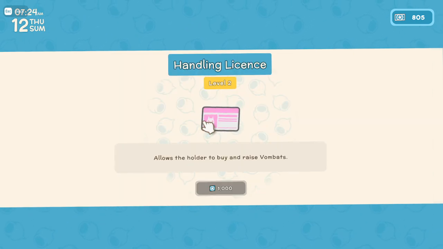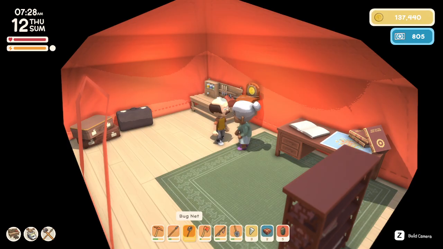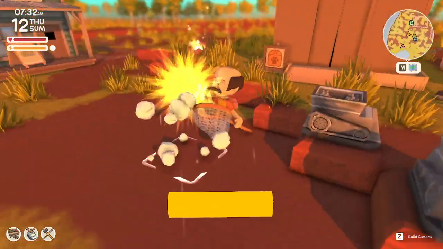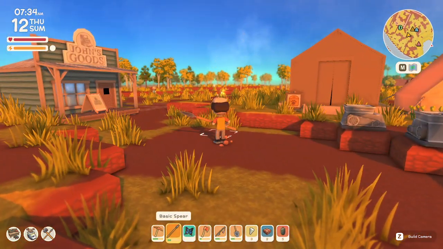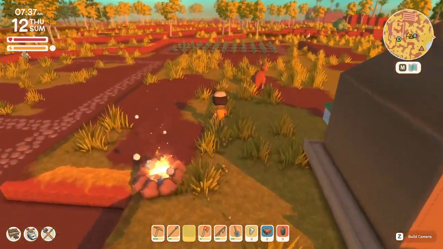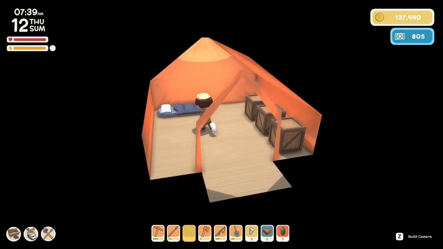Allows you to buy and raise bombats. Oh, wait. Yeah, the first rank is bombats. So we already have a rank. The bombats is 2, and then 3 is plebe. Okay. So we can get a chook. Chick. What just broke? Okay. Apparently the net broke. Get another net here in a minute. I guess we're making a fence then.